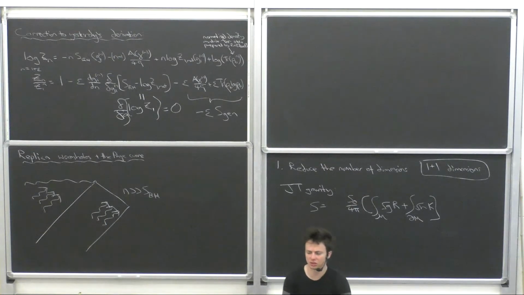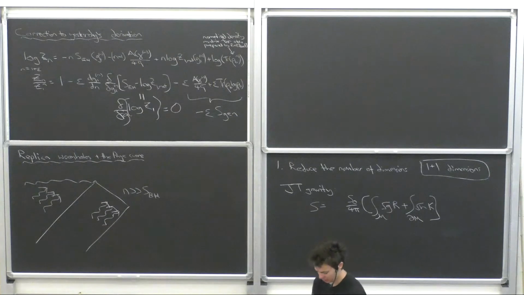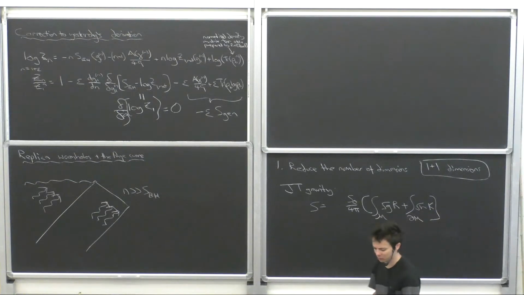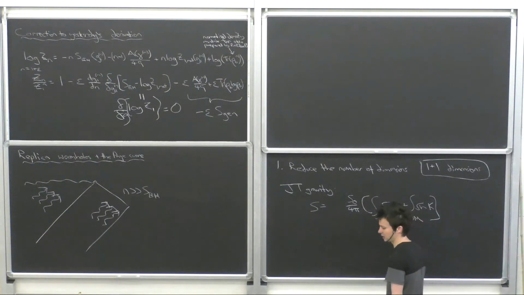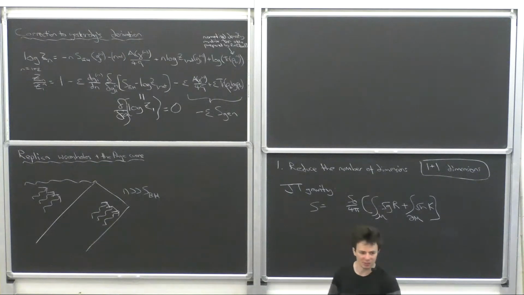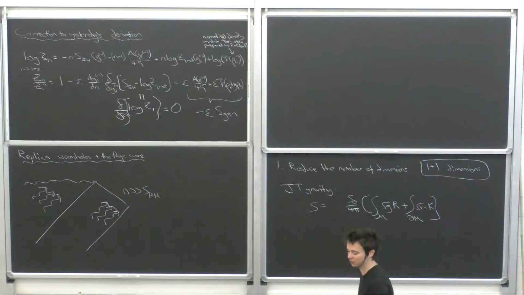In higher dimensions, we could be done here. We'd just say we have pure Einstein gravity, and that would be the simplest thing to do. In 2 dimensions, pure Einstein gravity is not a very sensible theory because it's actually over-constrained. So the Einstein tensor in 2 dimensions is essentially identically 0. And so if you want to put, let's say, matter in the theory, then you just can't solve it. If you don't want to put it, then the equation of motion is vacuous.